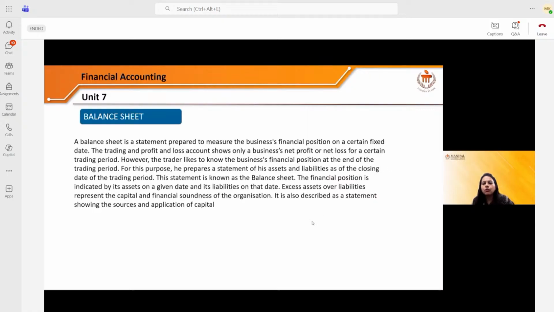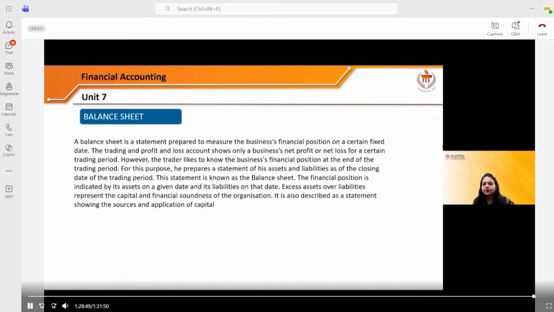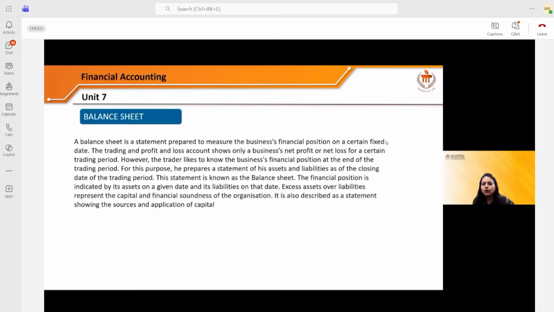No, I will not do the adjustment entries because it can become very complex. So there is no question with adjustment entries. Only simple questions will be asked in the examination. Mohammed is saying clear, ma'am. I think we have to do more numerical parts. Yes. You will do the practice, just practice.